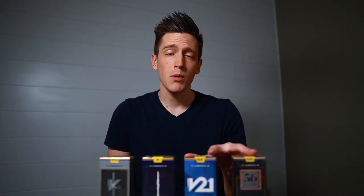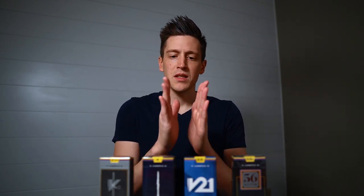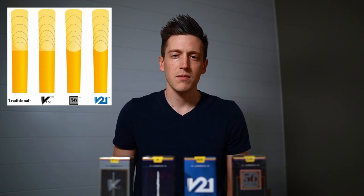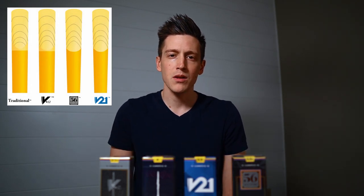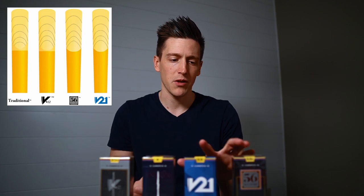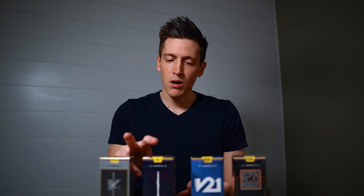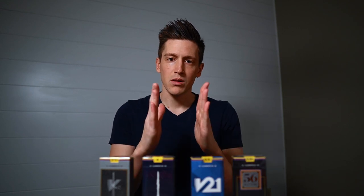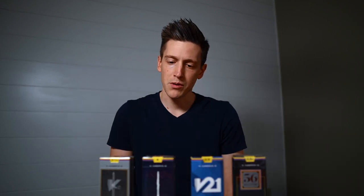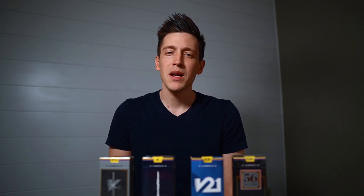Both the V21 and the 56 Rue Lepic are a different cut of reed than these other two. On these reeds, the tip actually flares out and it's based on the German reed. So I tend to find that you get a little bit more focused sound from both the V21 and the 56 Rue Lepic, whereas the V12 and the traditional reeds are completely straight all the way through. I've played on all these different types of reeds throughout my career, and it really depends on what mouthpiece you have for which reed is going to work best for you.